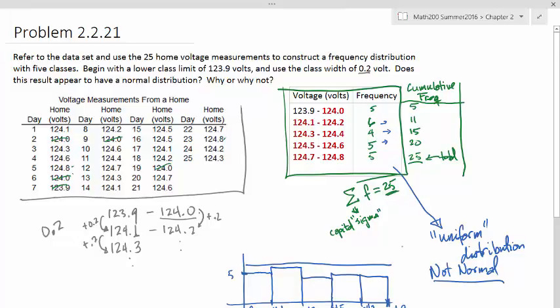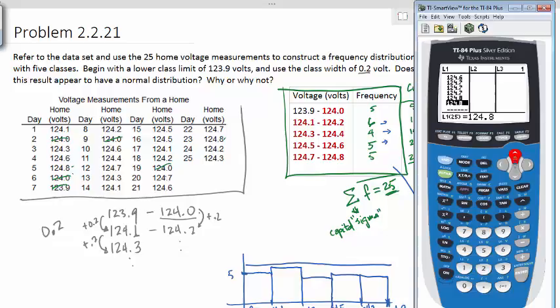While we're here, let me take the opportunity to show you how to make a histogram in your calculator as well. So the nice thing is that we have the original data set already listed. So what we can do is go to second function and y equals. And then if you have any of these that are turned on, except for the first one, I would suggest to hit the number 4 and hit enter. And that will turn all the plots off. Let's go back, second function and y equals. Okay, now all the plots are off.